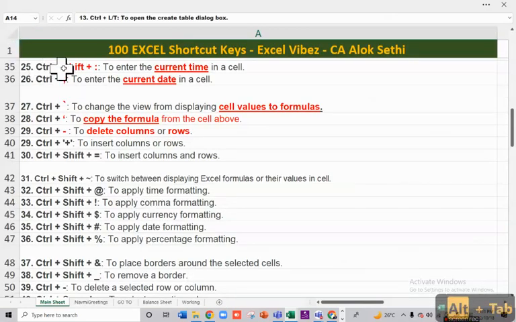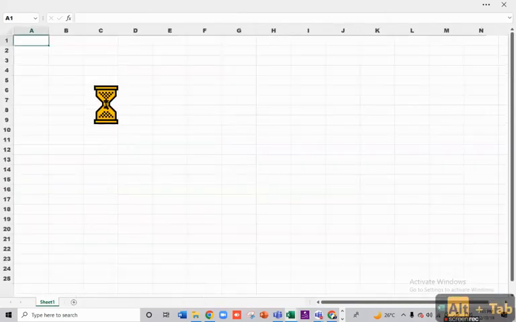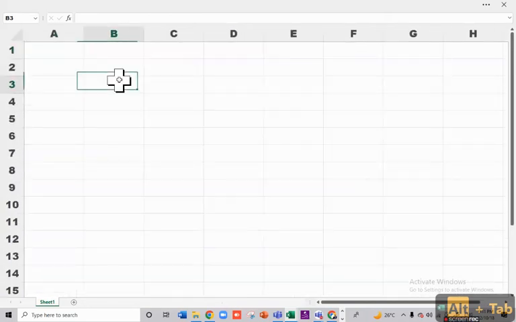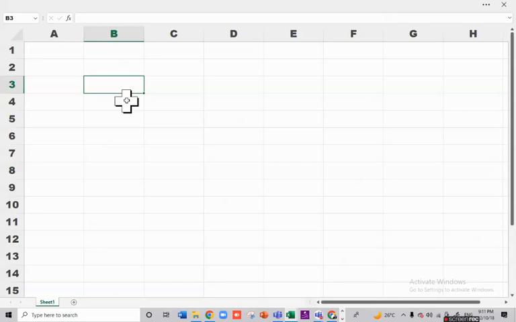So the first key is Control Shift and colon. I'm pressing Control Shift and colon. I think you can see the keys that I'm pressing on my keyboard towards the bottom of the screen. Control Shift and colon gives me the current time.